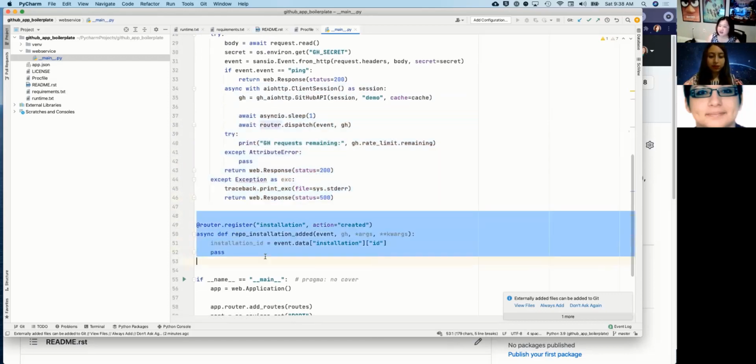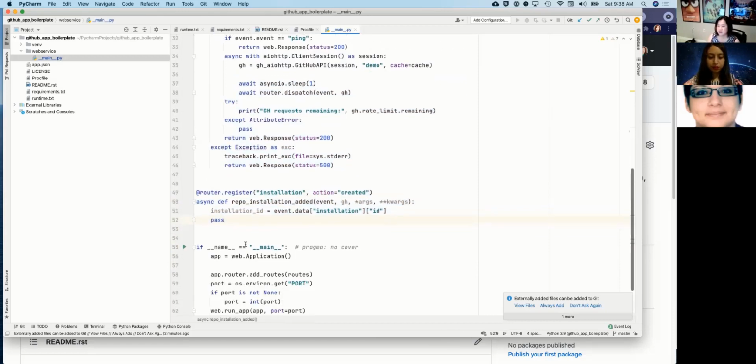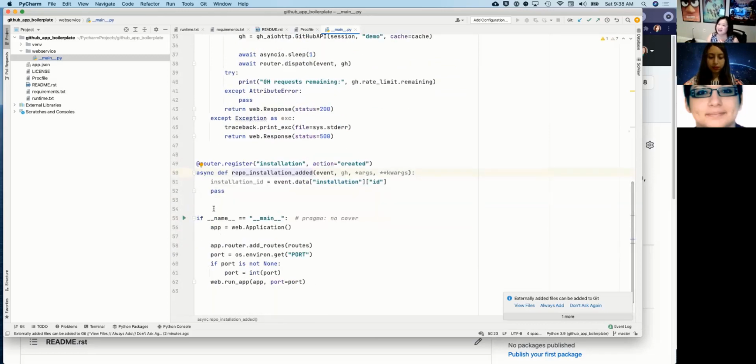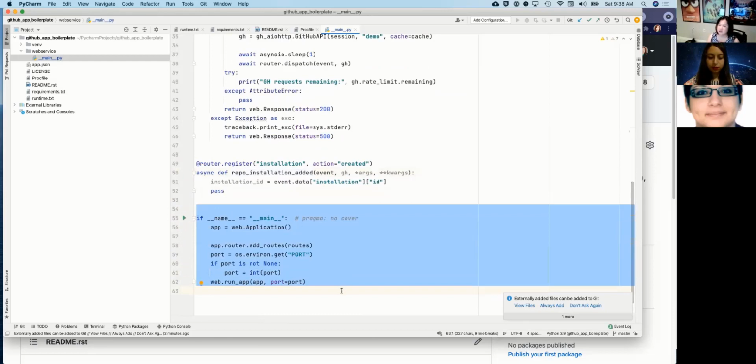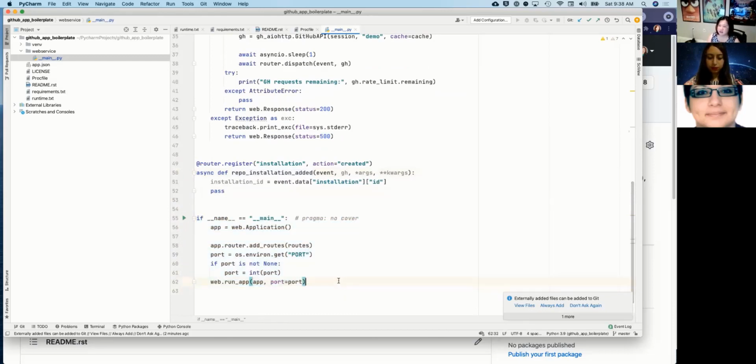I have provided an example, another URL for handling installation events. We will fill this in later in the tutorial. This is just a starting point, this part in the main method here. It's just saying, let's start a web service, specify all the URLs, all the routes, and start it up.